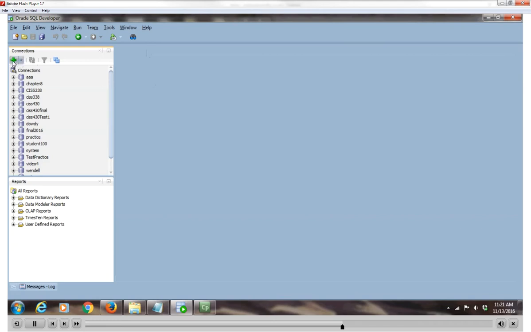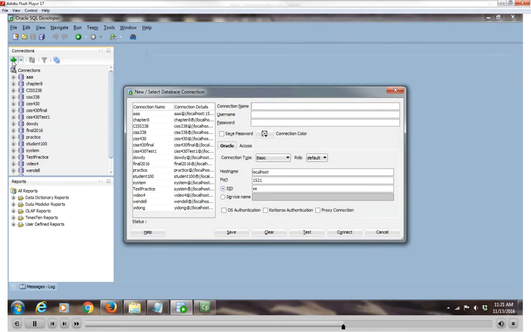So you click on the plus sign, and then they will pop up for connections, and connection name all lowercase CIS202, and you can just copy and paste that. Let's type in CIS202 and CIS202.